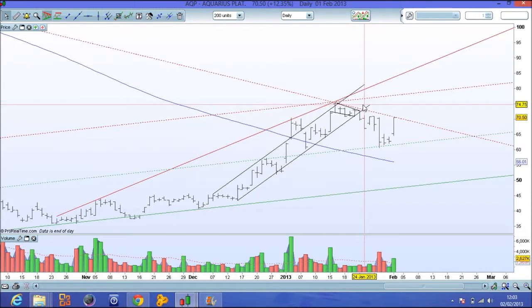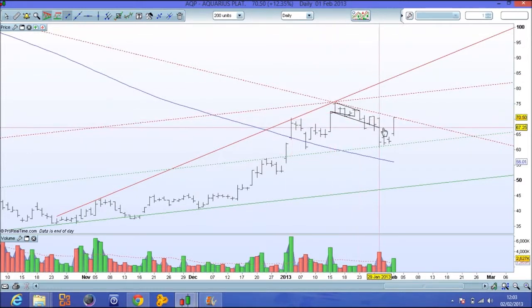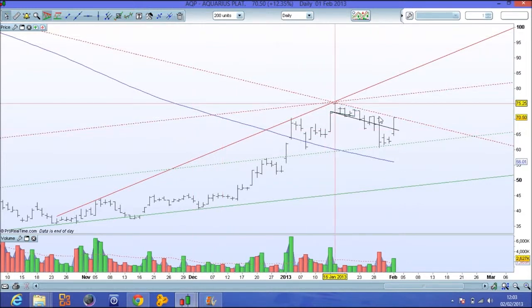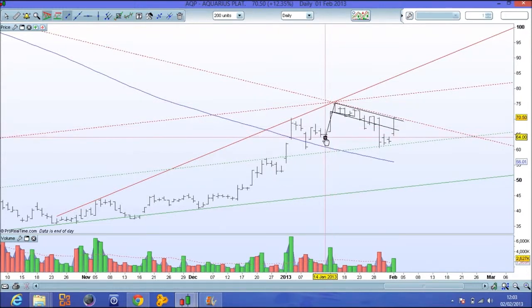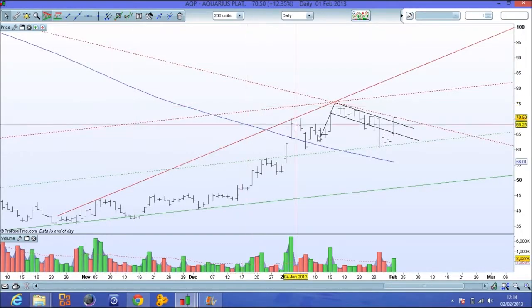Now the best way to trade that is let it see what happens the next day. If it wants to get back inside the channel, brilliant. But on this occasion it actually didn't. So if we disregard the channel just for now, just to simplify things. Now I'm going to show you why I think that trade broke down, why that bull flag actually failed. If you look at the bull flag, it actually went on a little bit too long. After a couple of days of consolidation, you'd expect the price to break upwards. Because it didn't, we're now starting to think, okay, perhaps this isn't going to be a bull flag, perhaps it actually changes into something else.